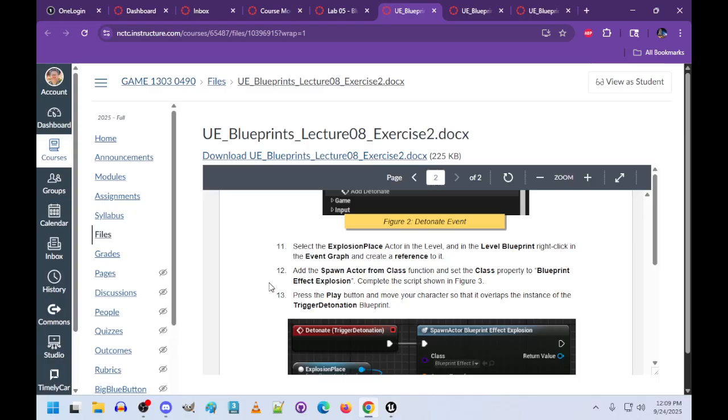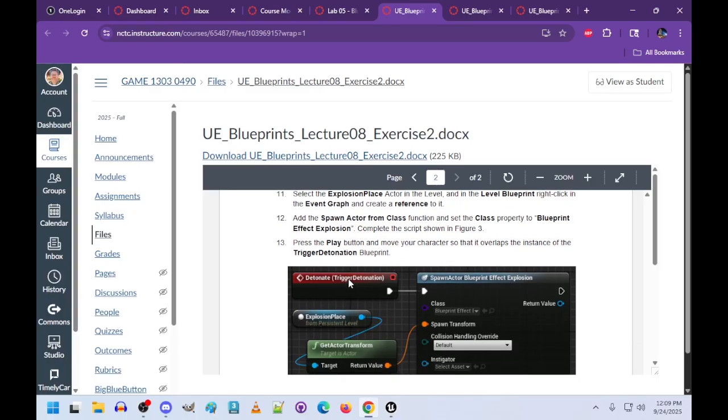Okay, you're in the level blueprint. We're going to use the level blueprint to call this new event that we call detonate, which will essentially set the spawn actor in the explosion. So let's go through, let me do this pretty quickly. Let's get through these slides.